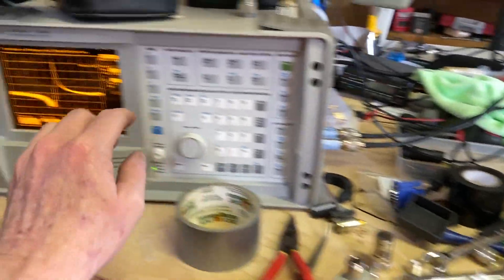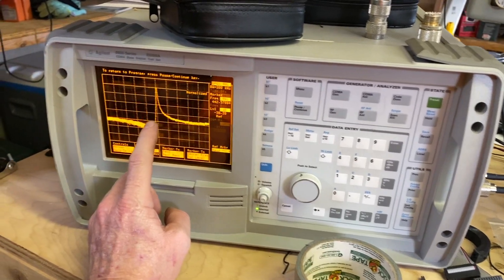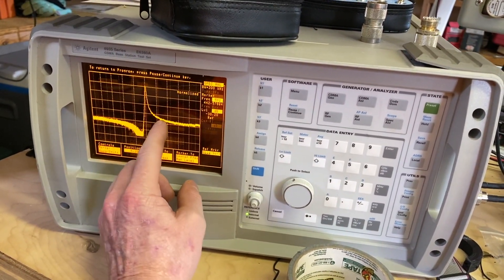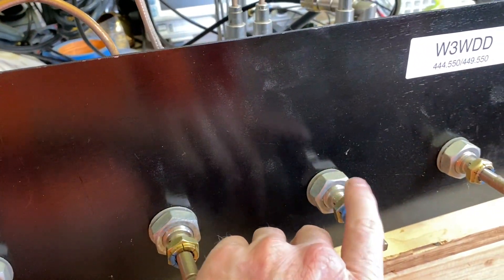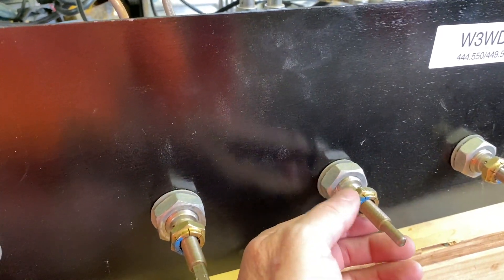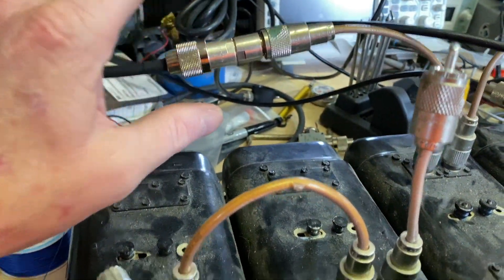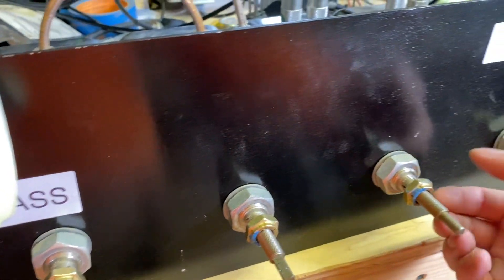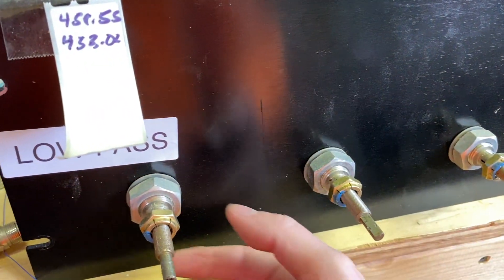You can see we're filtering now. The other filter is basically the opposite — it's going to try to let through 444.550, with a peak in throughput at that frequency and blocking any other frequencies coming through. Once you get it adjusted and tighten the nuts, I like to go back through, hook everything up again, move around on the settings, and make sure there's no issue. You want it to stay tuned — that's just as important as tuning it.